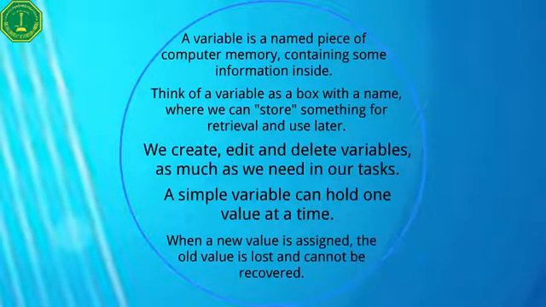A variable is a named piece of computer memory, containing some information inside. Think of a variable as a box with a name, where we can store something for retrieval and use later. We create, edit and delete variables, as much as we need in our tasks. A simple variable can hold only one value at a time. When a new value is assigned, the old value is lost and cannot be recovered.